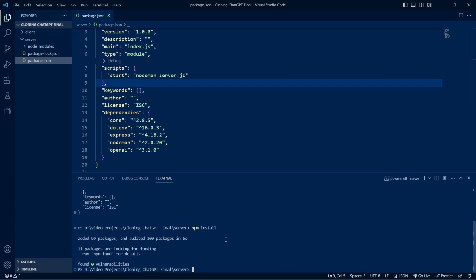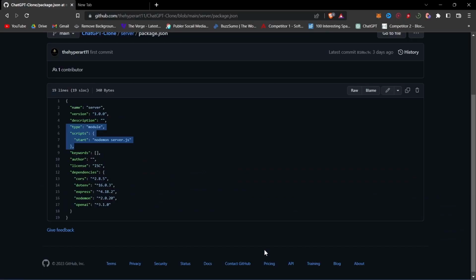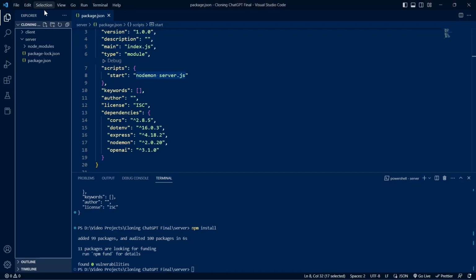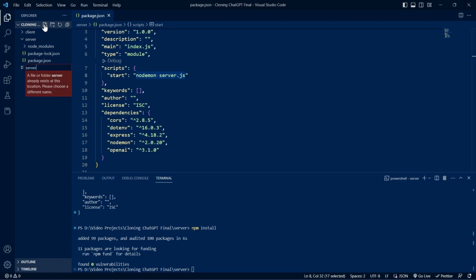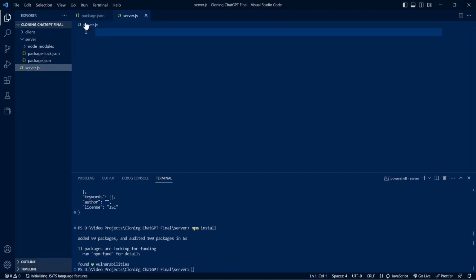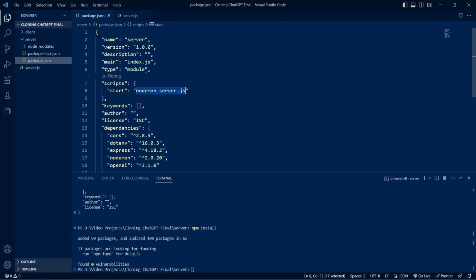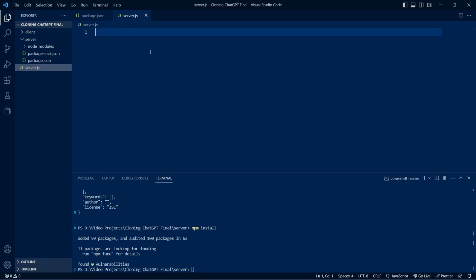That's all we are doing, and this is a command that will run your server. Okay, so let's build a file called server.js, and we need to change this as well, server.js.